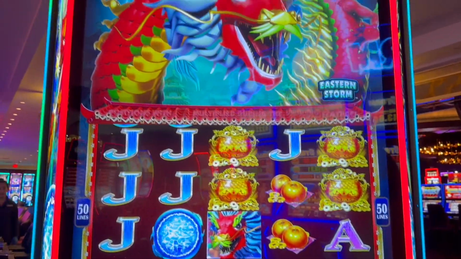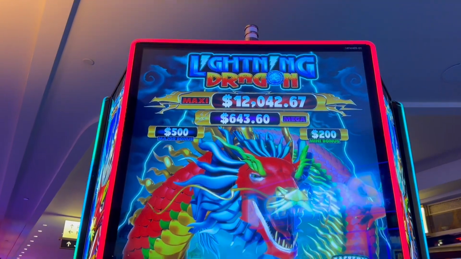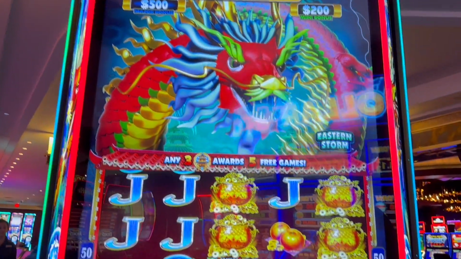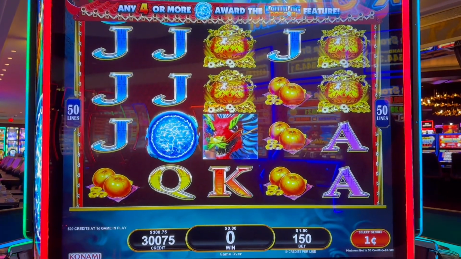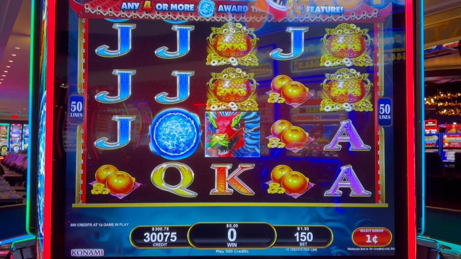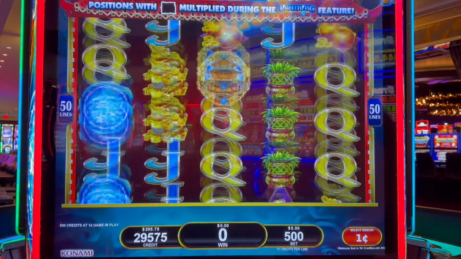Big old machine here called Lightning Dragon. I ain't never heard of it, never seen it before. It's over here at Circa in Vegas. Monster machine. It's a 1 cent machine again, $5 max bet. So we're just gonna roll some $5 bets, see what happens here.